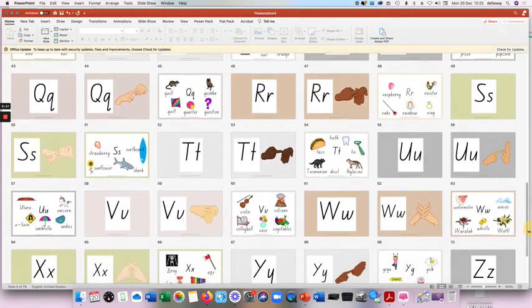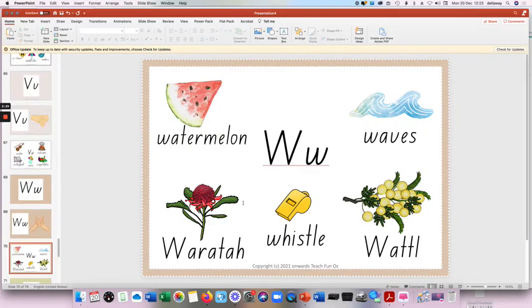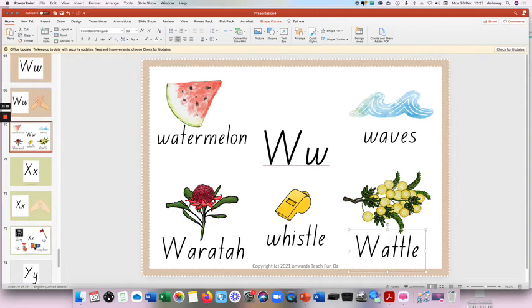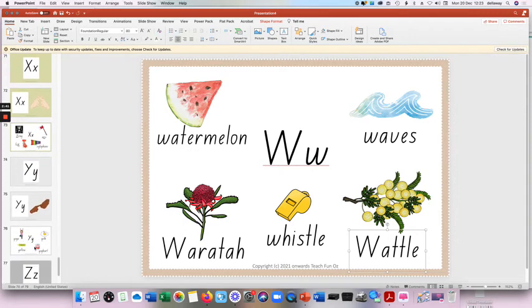Going through. Okay, so over here you can see that the E on the end of the word waddle has been knocked off. So what I'm going to do is go into that slide and then I'll just change that one. So I can either expand this or I can change it to a smaller font if I need to. We're almost at the end there. Everything else appears to be pretty good.